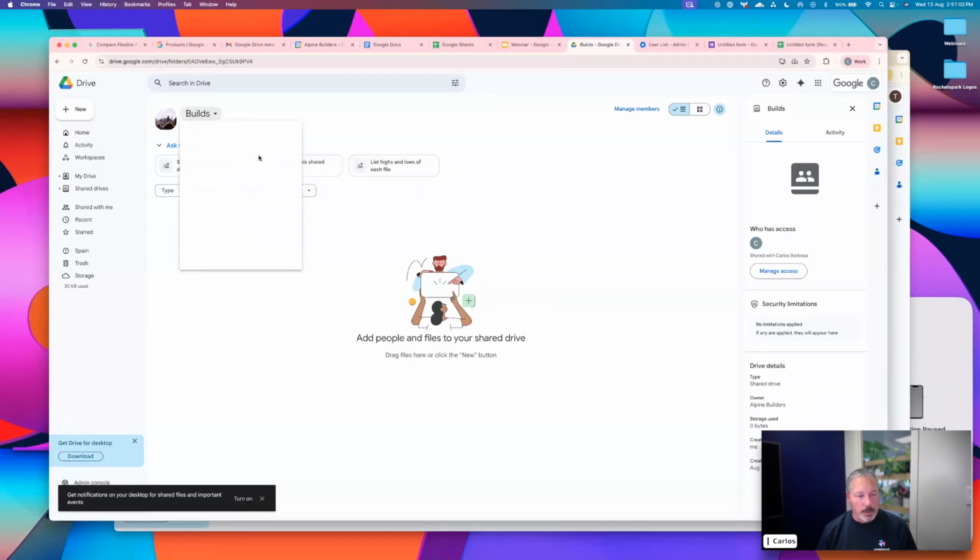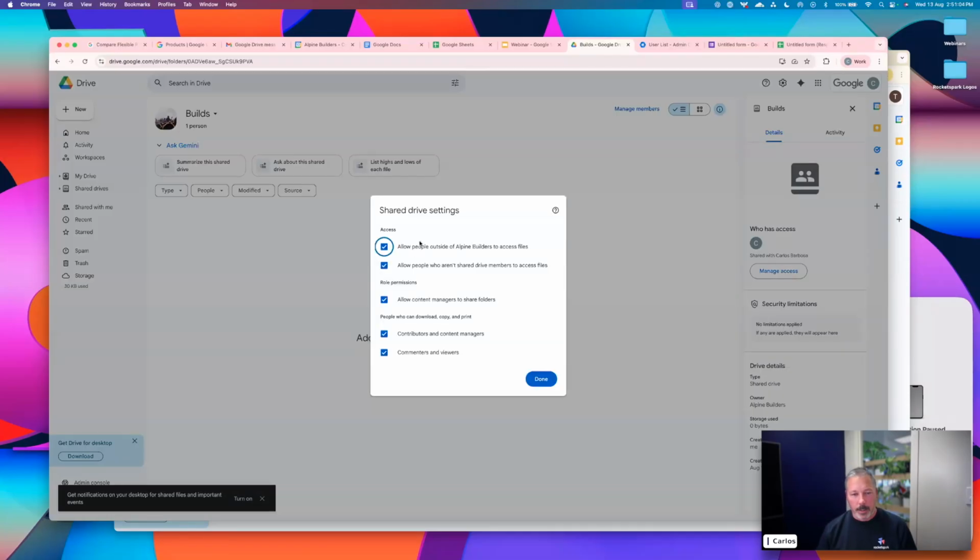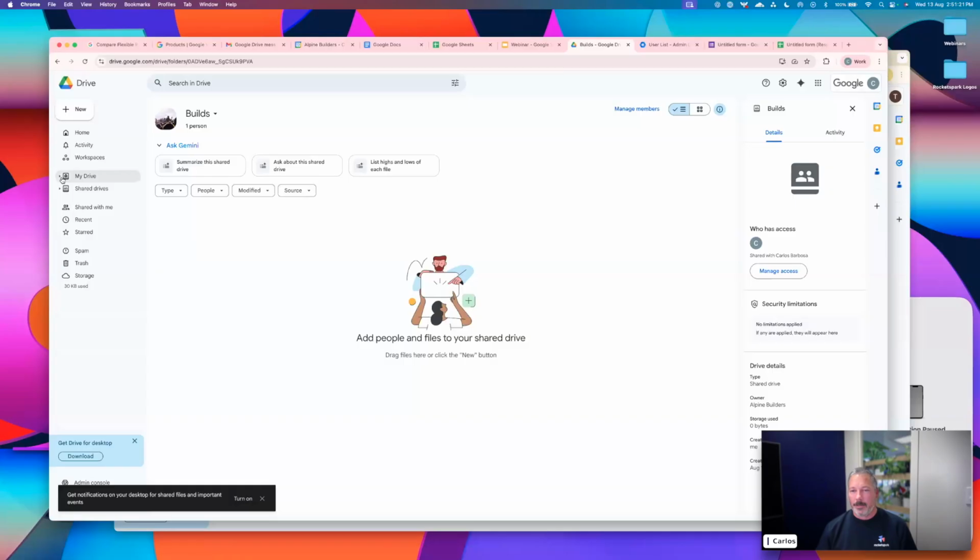Oh, sorry, shared drive settings. I was looking for that and just couldn't find it. So we can see allow people outside of Builders to access the files. No. We can set all of this up so that we can make sure that people within our organization have it, or only select people within our organization. There's a lot of functionality there, and it can be a great resource to not have to be sharing drives that are in your own folder, or worrying about when somebody might leave the organization and how that might work. Although when somebody leaves the organization, it's really easy, when you delete that user, to say I want all of their content to go to this user.